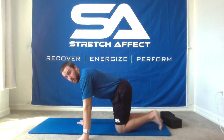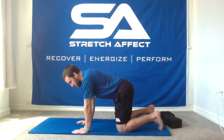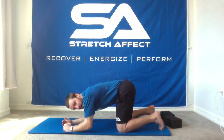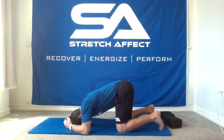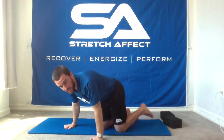Okay, so we've got the same quadruped position that we had. Now I'm going to drop down so my head will drop to the floor. My hands will kind of wrap around my head. Okay, so it's just like this. Before I get into it, I'm going to explain it because you're not going to hear me very well. We're going to be in that position. We'll call it a thoracic block. And we're going to round out our upper back as much as we can. So we're going to really just focus on our lumbar spine, which is this segment here.